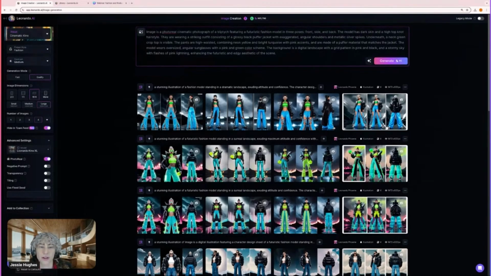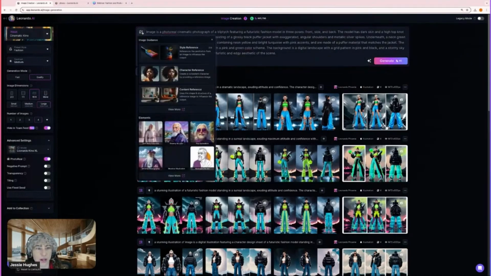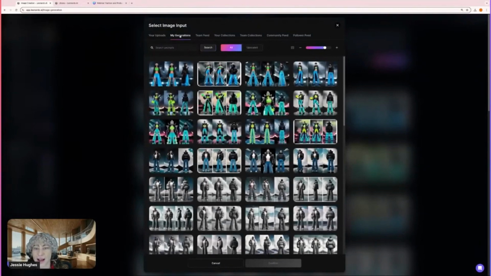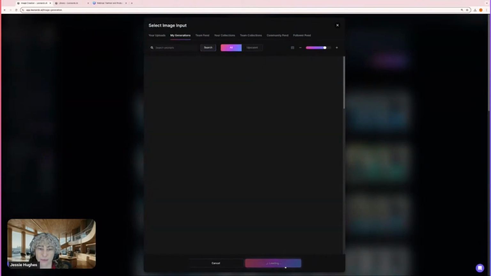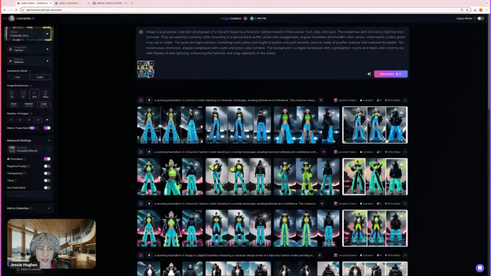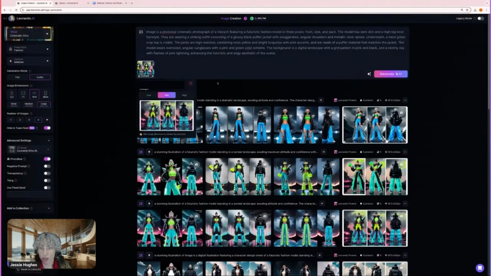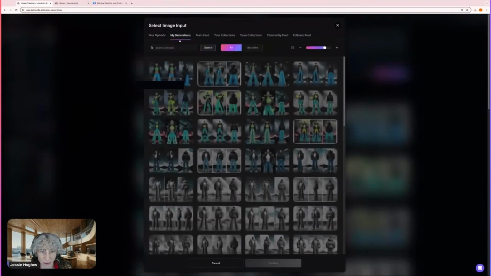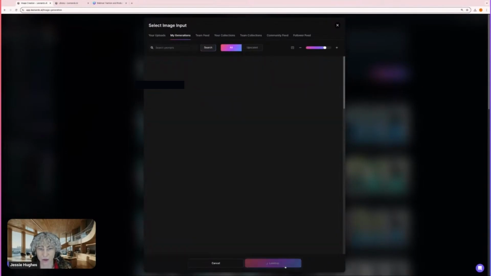Now what I'm also going to do, and this is a really important part, is go to content reference. We're going to use the picture that I made as the content reference, so we're going to grab that and put it here. What content reference does is it looks at the content within the picture, the shapes, forms, line and color, like what actually is in this image. I'm going to have this on mid, mainly because I want it to have a bit of freedom. But if I wanted very, very specific, I would put it on high. I'm also going to put on style reference of the same image, and that's going to keep the color and the look.